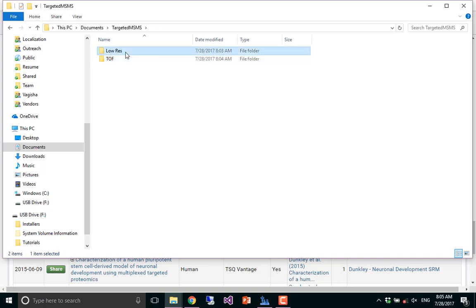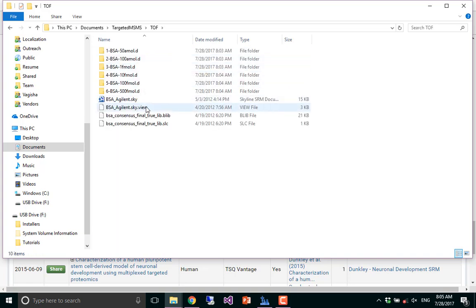But this is with an LTQ, and so it is possible to do PRM with low resolution instruments. You don't need a Q Exactive or anything. So this is Agilent data, and here you can see it's a calibration curve on BSA, and there's actually a document in here.